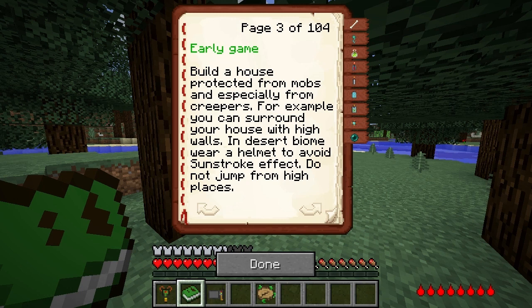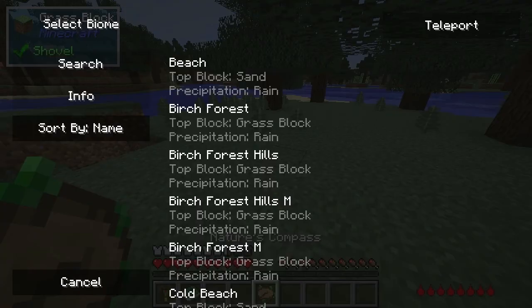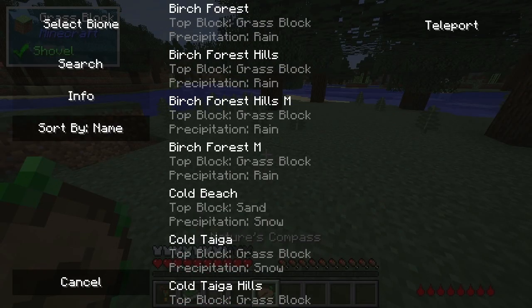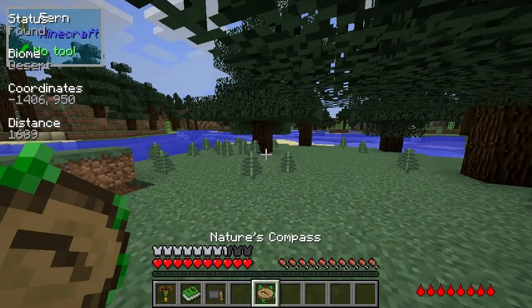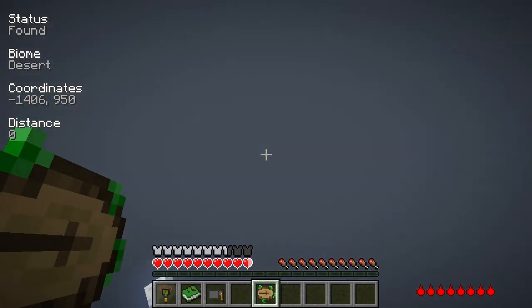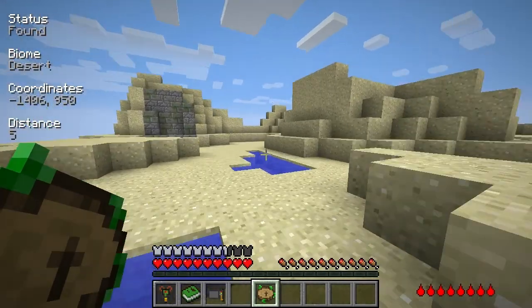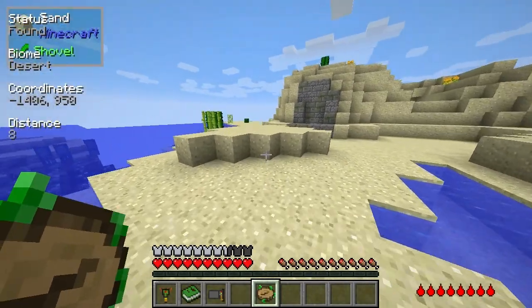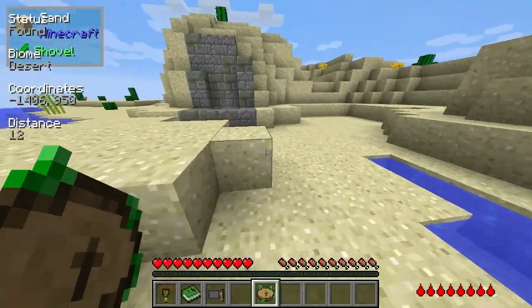So if we go to a desert biome, we could get the sunstroke effect. So should we try that? Let's see what happens if we go to a desert biome and get the sunstroke effect. Okay, and we'll go there. Okay, so I assume if we take this off.